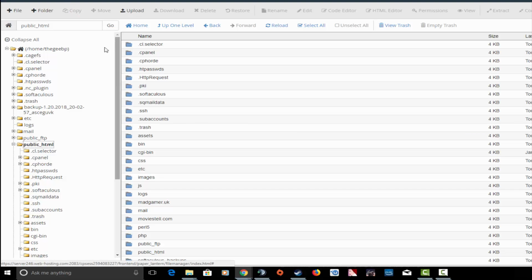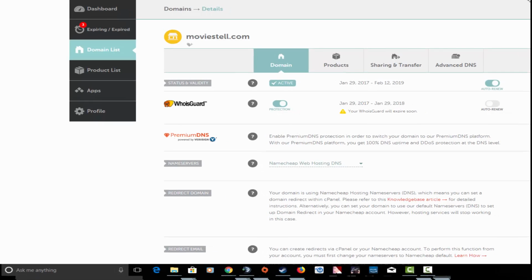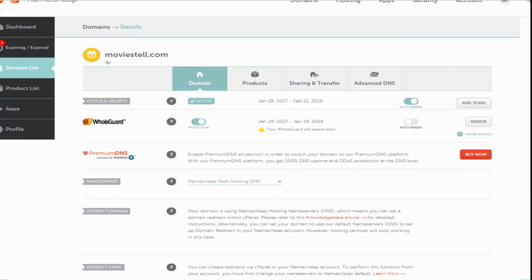Okay, so what you need to do next is head over to your domain host, and you'll have an email from them that you got when you first set up the account. Let me just go back, just trying to find my email. Okay, so your domain name host should look something like what I'm looking at right now. It will show you what you need to actually add in there.